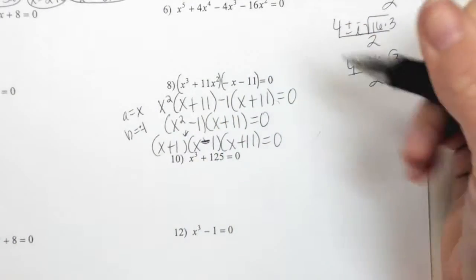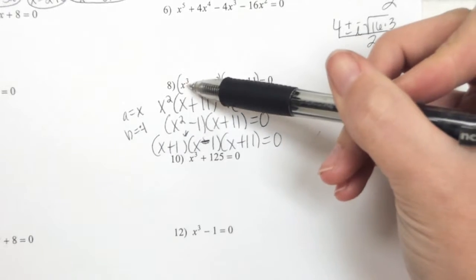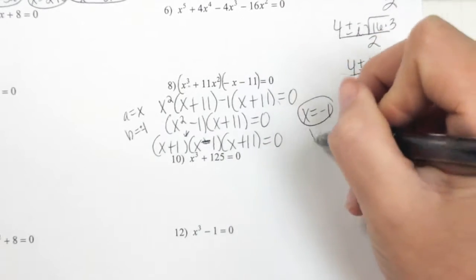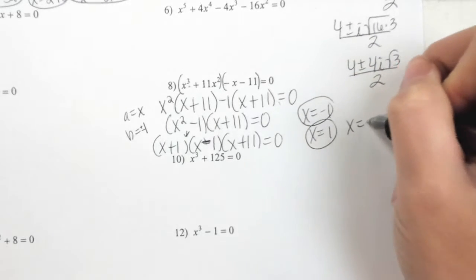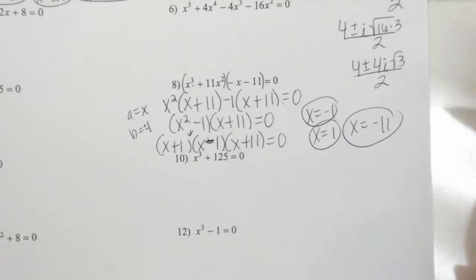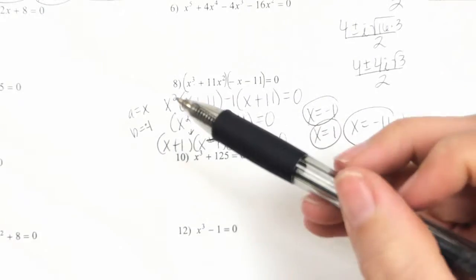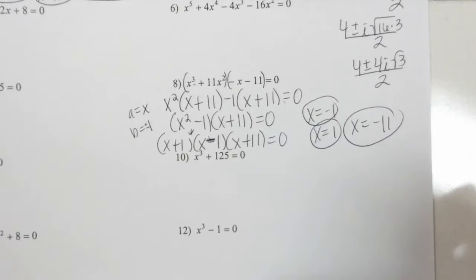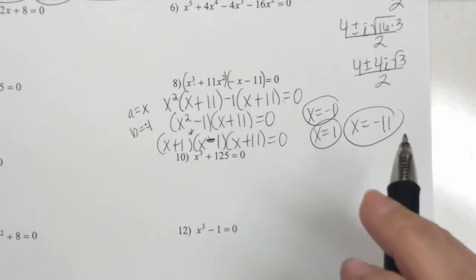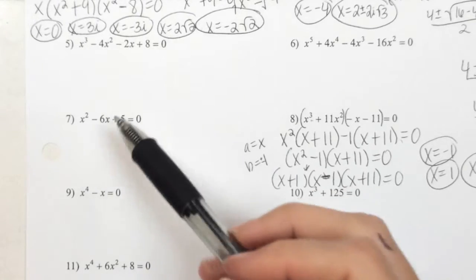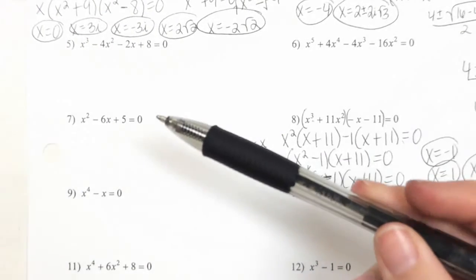So we'll have 3 zeros because we know the highest power is 3, and one of them will be at -1, +1, and -11. And to check any of these, you can just plug any of these x values back in for x, and it should give you 0 every time. I guess everything else, I've done one example of each. I'm not going to go over one of these because that one's just factoring like we've been doing.